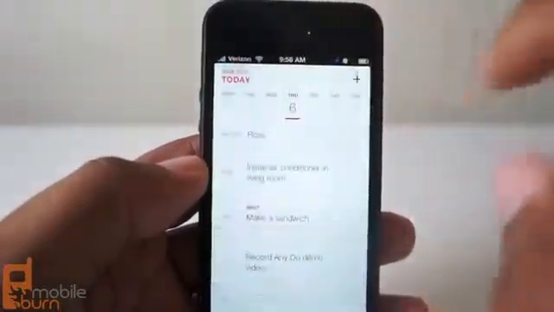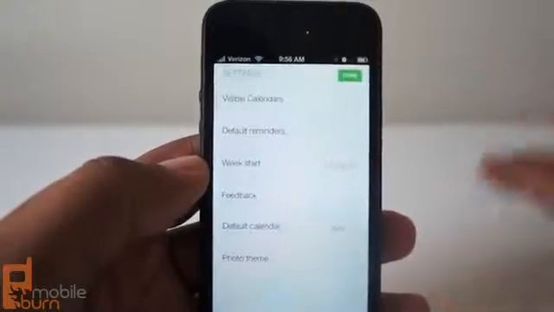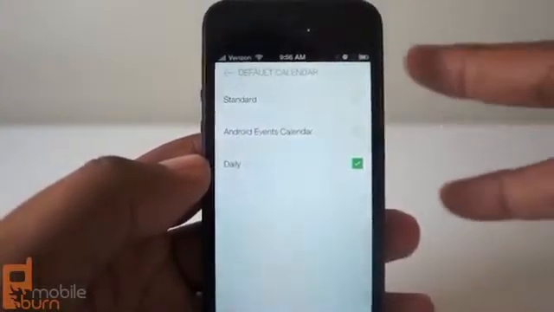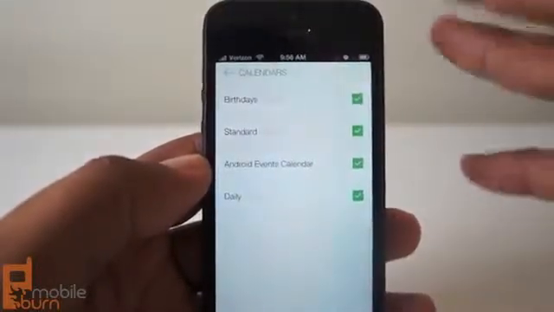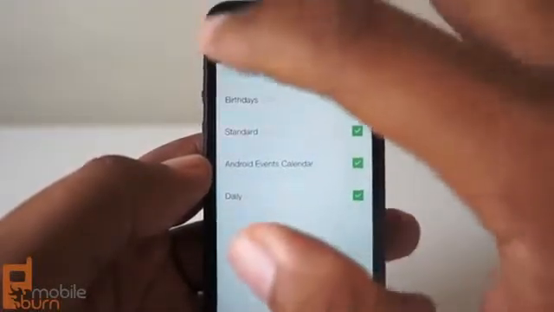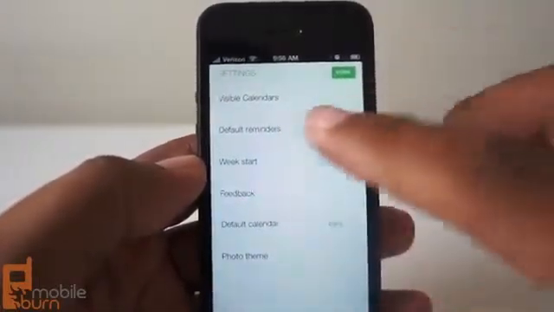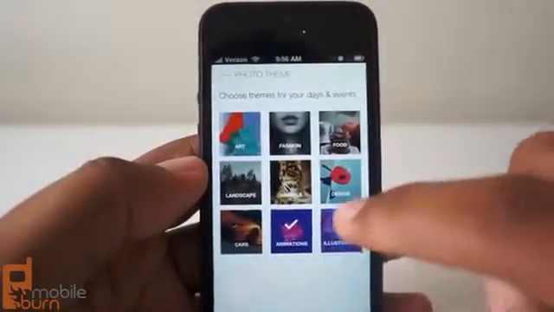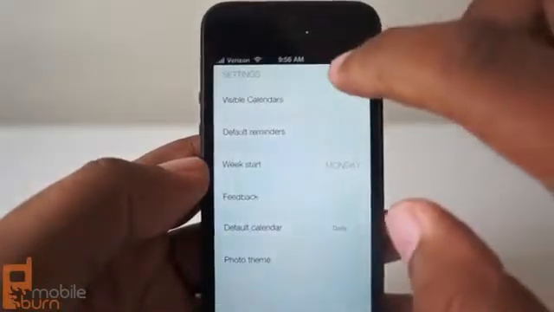Cal is beautiful, it's gesture-based, and it's also customizable. You can link it with your Google Calendar or other calendars that are linked on your phone, and you can actually choose which calendar events will automatically be visible in and which of those calendars will appear. So you can have multiple events all streaming in from one source. You can also change when the week starts, and you can change the photos that appear in the background. So if you don't want food, you can just set it to animations and animals and all those other things.